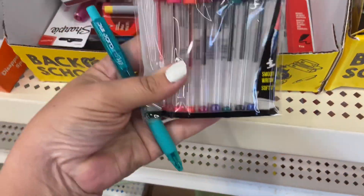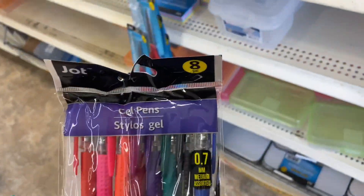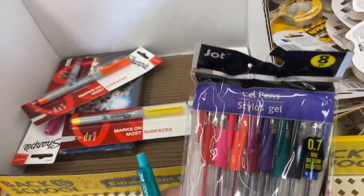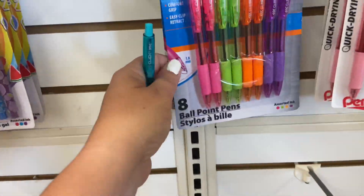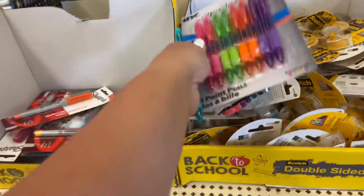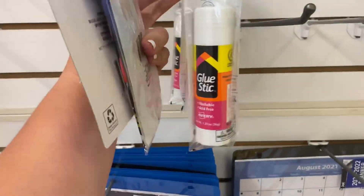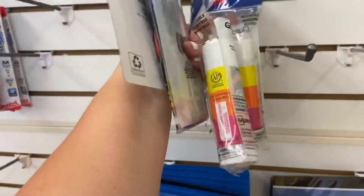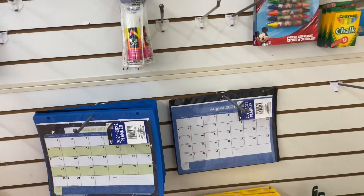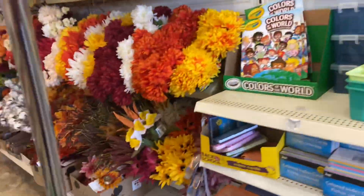We just have some crayons down here. Bryson's teacher asked for some pens, but I'm not sure she meant this type. I might throw these in the cart. I know she wanted four different colors — oh, what about these ones? Those are four different colors. I'm going to grab a couple of these glue sticks too. These are some jumbo glue sticks. I'm very impressed so far — crayons up there for a dollar. I'm going to grab some of those. I can't reach all this stuff though, so I don't know what I'm going to do here.